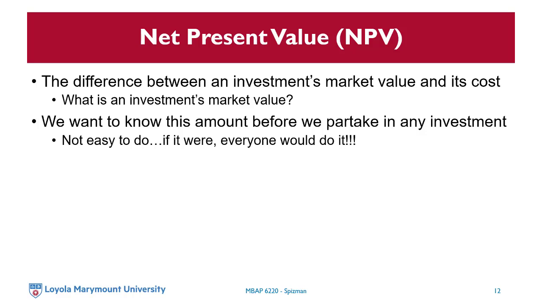So you can sort of think about it as, I have something worth X. In order for me to purchase this thing worth X, it's going to cost me Y. And so the idea is, if Y is less than X, you should go forward with it. If Y is more expensive than X, it's not a good investment.